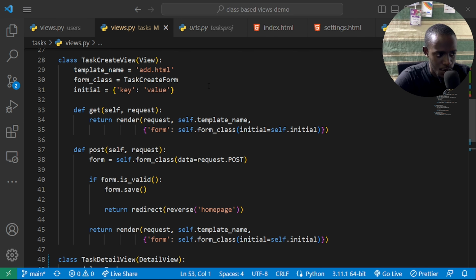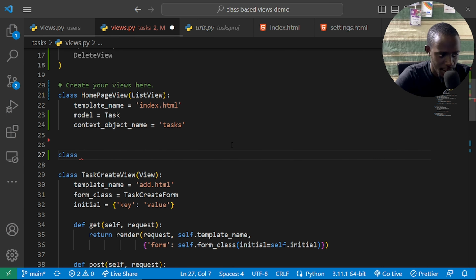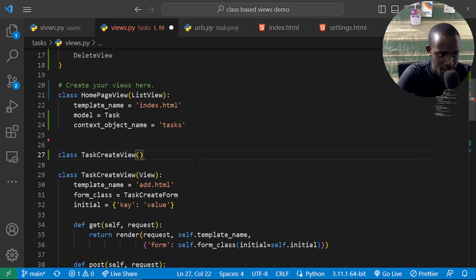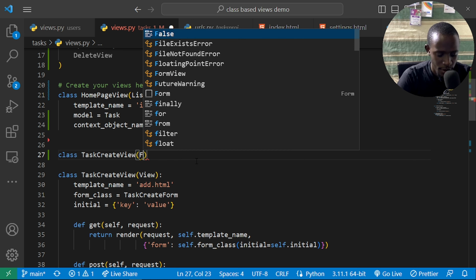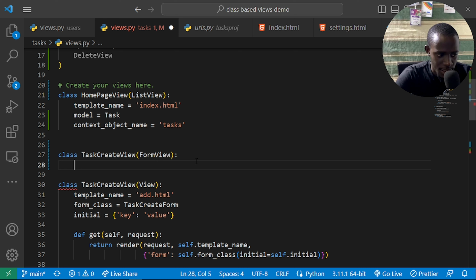So the first thing we're going to do is follow the same approach I've been using for the previous views by coming right here and defining the class. So our name is going to be task CreateView. So we shall also call this our task CreateView. And instead of inheriting from only the view class, in this case we're going to inherit from our form view. And once we've done that, we shall need a template name, which is the name of the template where the form will actually be rendered. Now in this case, I already have it here, so I'll provide it right here.